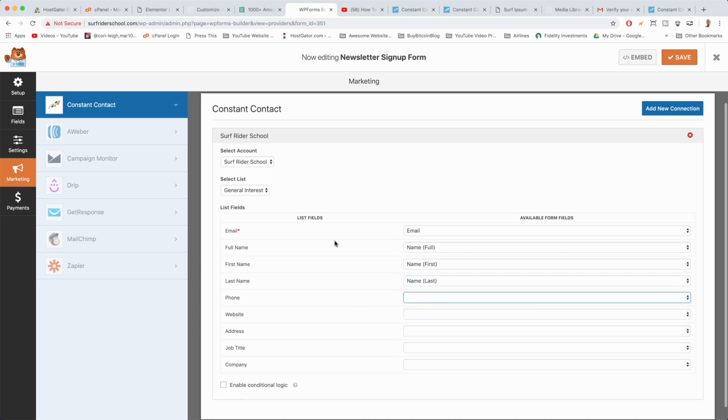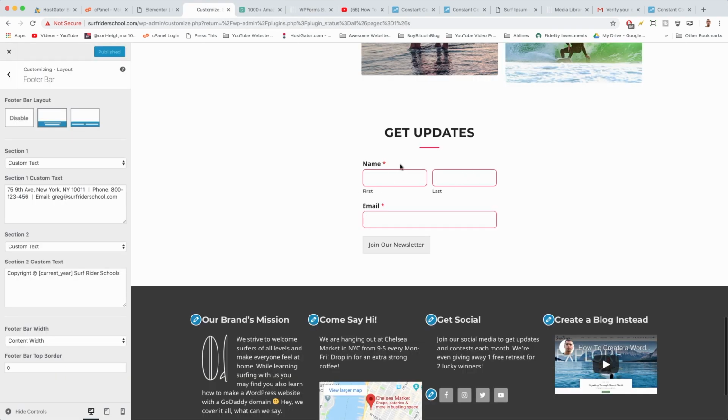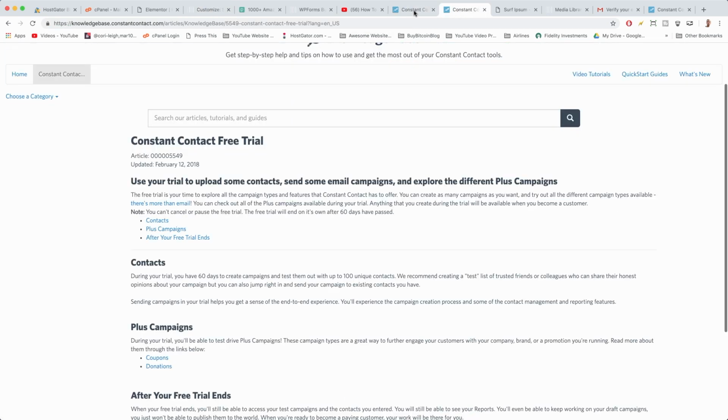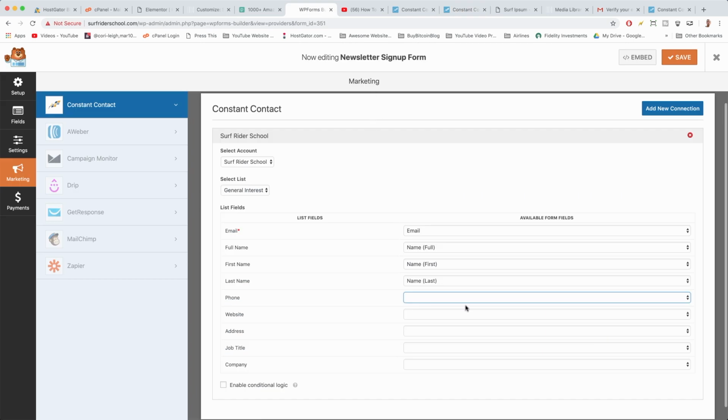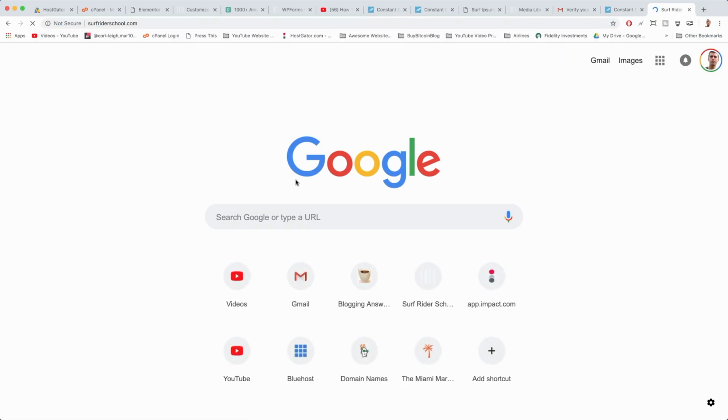All right, we're going to stop there with name and email because our form itself doesn't actually have fields for phone and etc., etc. But you can add them if you want. Let me know if you want to do that. For now, let's complete this process and just click Save. Let's pop open our website. And that will do it.